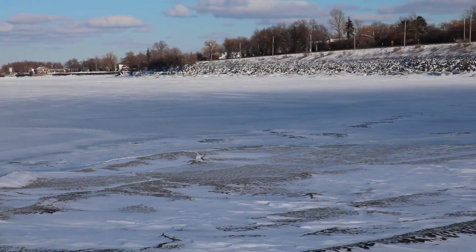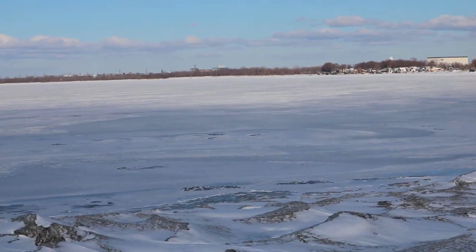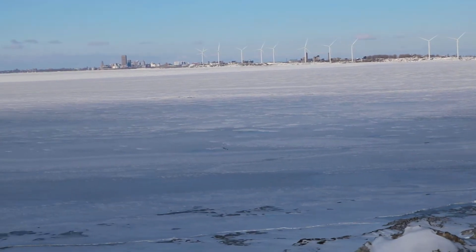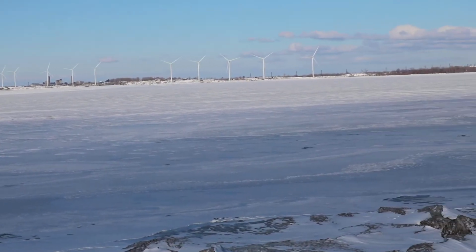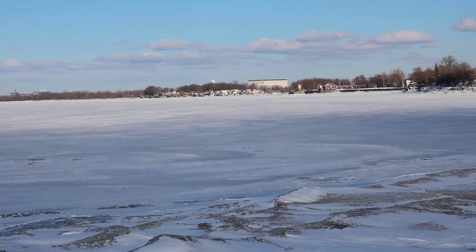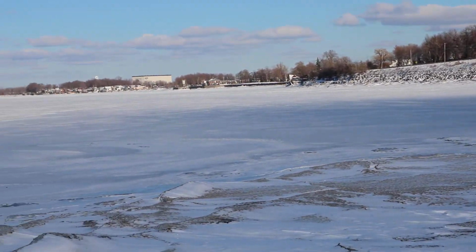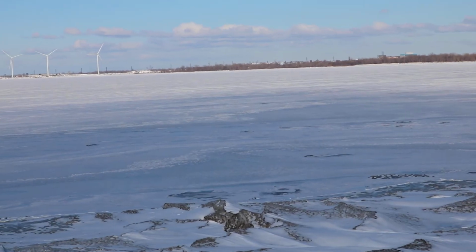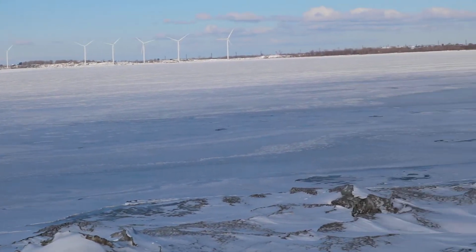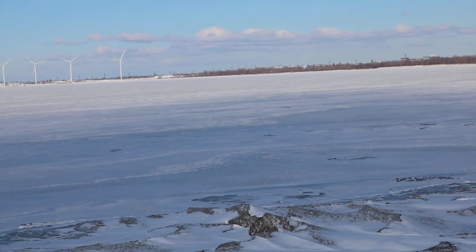Now again, it rained quite a bit earlier in the week. And so underneath the snow, believe it or not, there could be water. The snow is a pretty good insulator. And water will remain in that state. You know, not ice, but water for a long time. And it really sucks to walk on because yeah, it's wet and nasty. If you give it enough time, sometimes the water does freeze.